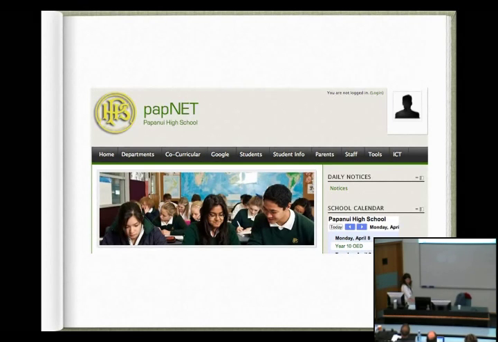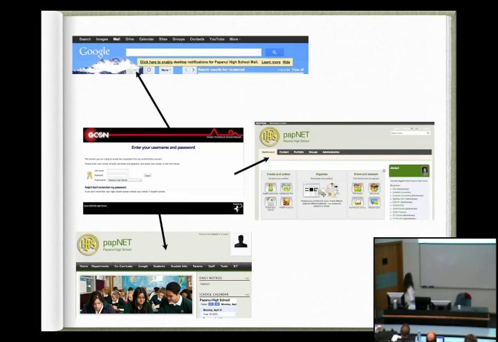When they log in, we've also made it single sign-on, with the GCSN single sign-on set up. So all our staff and teachers go to PapNet at the beginning of the day, they log in and it automatically logs them into their mail and it logs them into My Portfolio. So they only need to log in once. We also found that's been really good because all these other things are actually linked from our Moodle site. We're actually trying to get staff to use Google Docs and use My Portfolio. They think it's all part of Moodle.